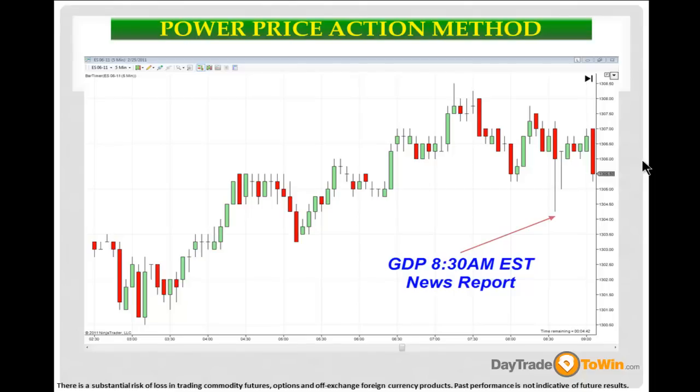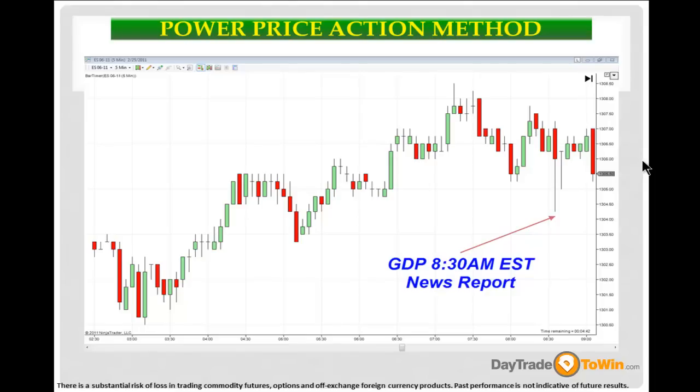Here is an example. I don't even know what day this is. February 25th, 2011. Last year, we had a GDP report at 8:30 a.m., a news event. First thing I want to know, was that candle chaotic? If the answer is yes, first part of the rule is checked. If that candle is chaotic, the next thing I want to know is, is it a red candle or a green candle? Very simple. Is it red, bearish, or green, bullish? In this example, it's a red candle.